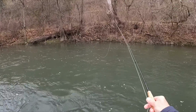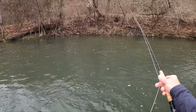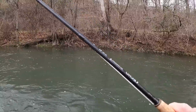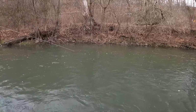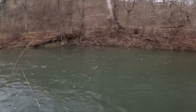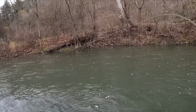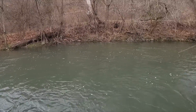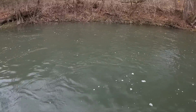Get over there. There he goes. Another one. Whew. This one's on the black midge pupa too. Oh, he got off. Ah, I was going to say, man, he was hooked good too. I saw it was in his mouth. He was fighting the right way. But he just got off. Let's look at our flies. It's not bad. Jeez, that was like the fourth or fifth one here at this spot.